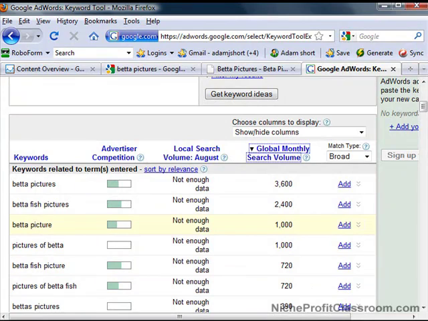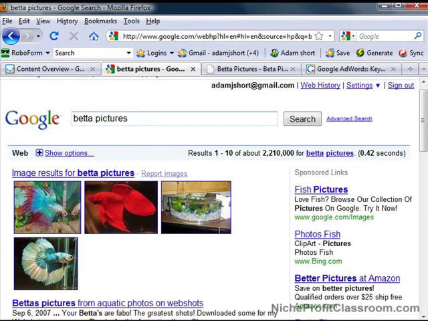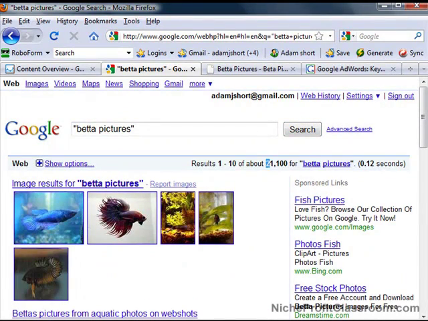Well, the thing is, most of these keywords are what we would call money words. Now, if you're not familiar with the money word matrix, you need to go watch the money word matrix video. It's a free video that we've released that's available to you, and that explains how we determine what a good keyword is. I'm going to assume that you've watched that video. So see, global monthly search volume 3,600. Now, if we type beta pictures in quotes into the search engines, this is money word matrix stuff, and click search, you'll see 21,100, which puts this in the good category inside the money word matrix.